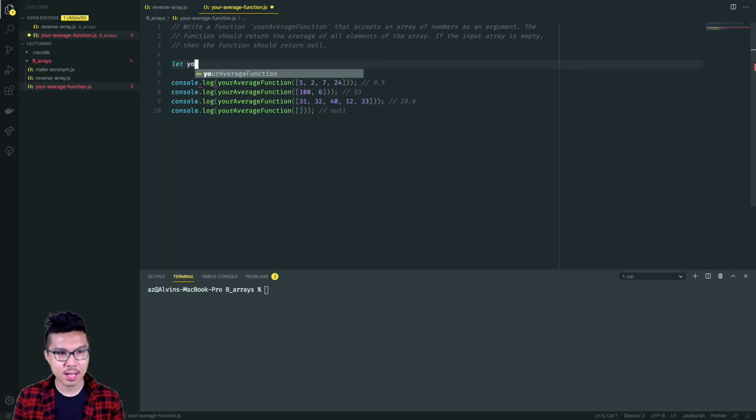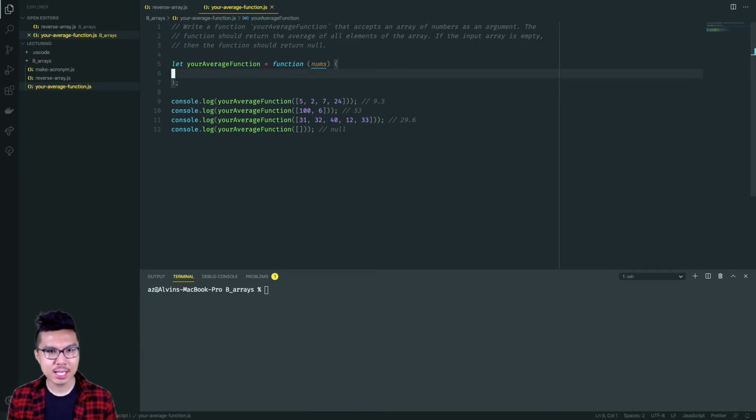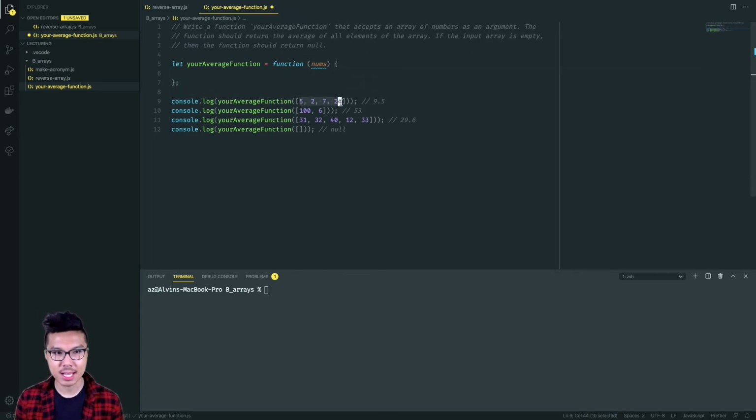So let's go ahead and begin to write this function. So I'm going to define yourAverage function. It's going to take in an array of numbers. I'll call them nums this time. If I think about the strategy for calculating an average, it's always a matter of taking the total sum of all of my things and then dividing by the number of things. So I'm going to tackle that in some pieces. So let me just start with calculating the grand total of the elements in the array.